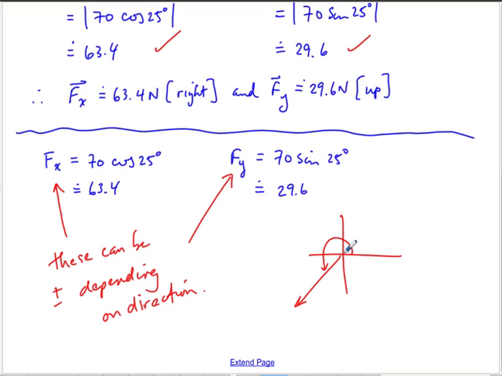So this is where having a diagram comes in as being so important, because if you've done a good diagram, you're going to recognize this anyway, and maybe you will work in terms of, which we often do, the related acute angle, but you'll still understand that if this is your positive x and if this is your positive y, then you're going to get a negative x component and a negative y component.